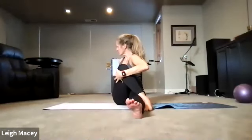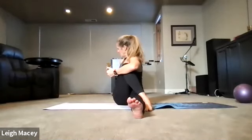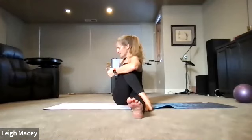Good. Let's take our left leg up over the right. So your right leg's going to be out. We're going to take our right arm up and over just for a little bind. Use that leverage of the leg. Oh, let that hip release. You should feel this right in that glute.